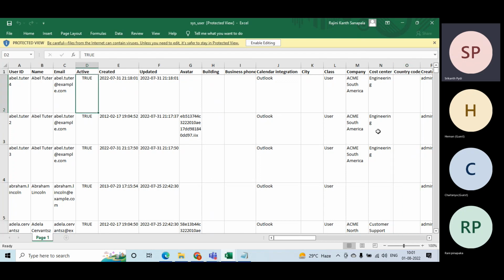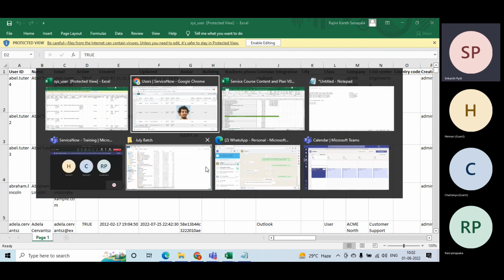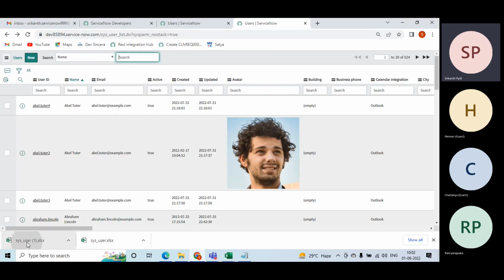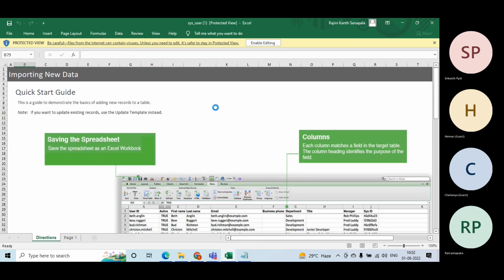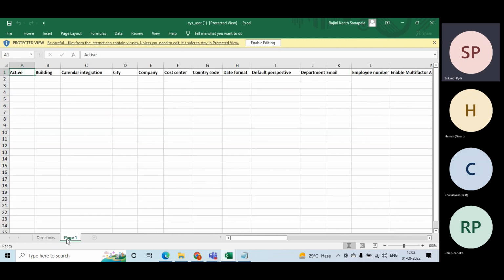Now to do that, I have provided this export and the customer reviewed, and then he says, okay, you import the latest data that I provide. So now I have to import the data. I have created a template. This is the template that will come up by default. The system created one template for us to use to import the data. There is no data in it here. So my customer will give me new data that is to be imported into the system.